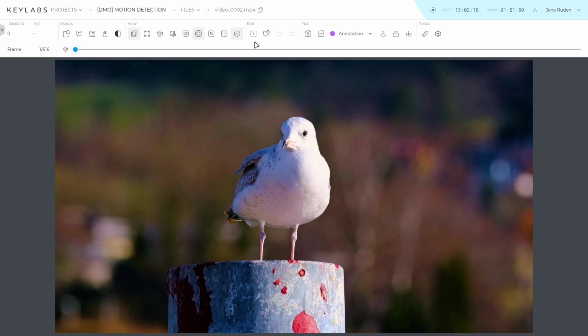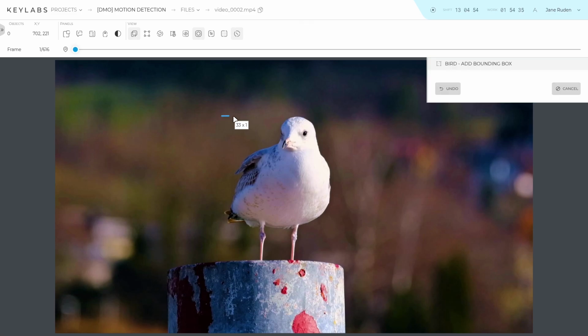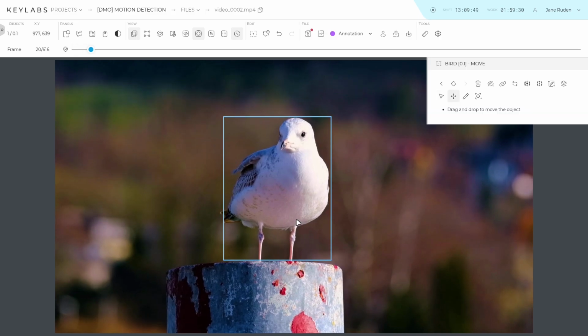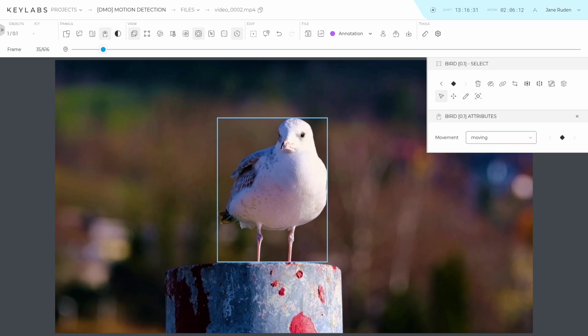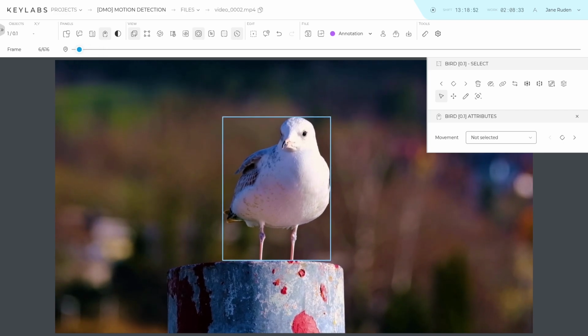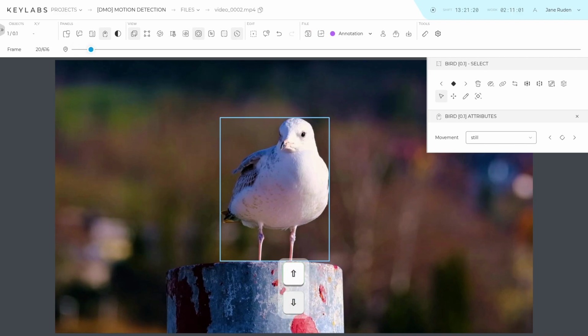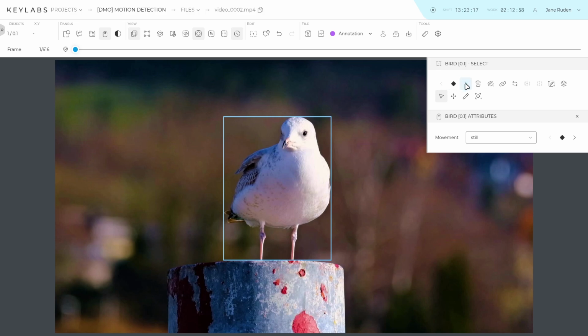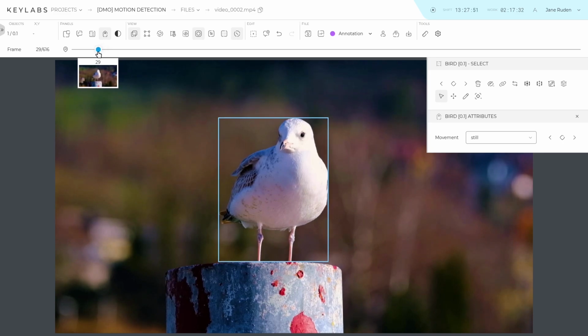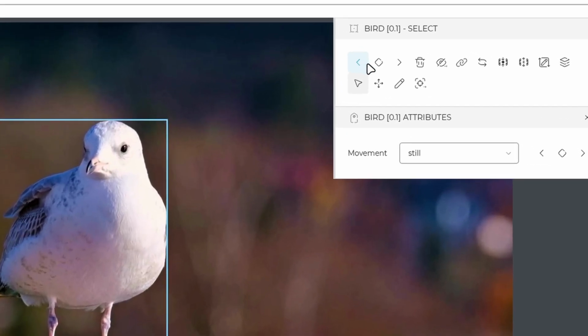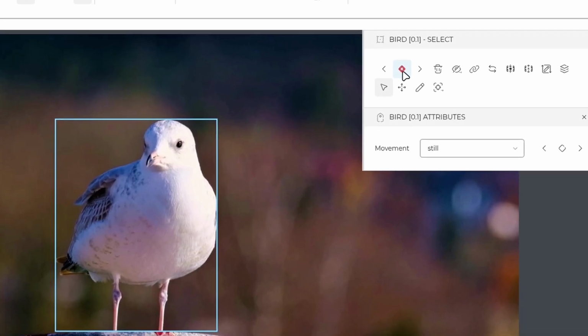Keyframes are frames where you make any modification to an object: creation, movement, resizing, or attribute editing. The platform tracks these key moments and generates transitions between them in case interpolation is used. You can easily move between keyframes using the up, down arrow keys or arrow buttons in the object toolbox. Non-keyframes contain interpolated data or no data in case of no value interpolation. A new keyframe can be added using the green diamond icon.